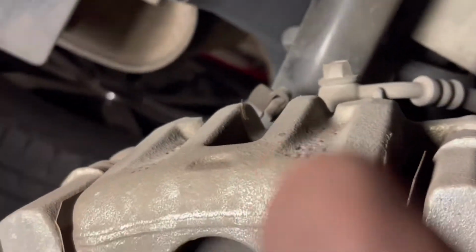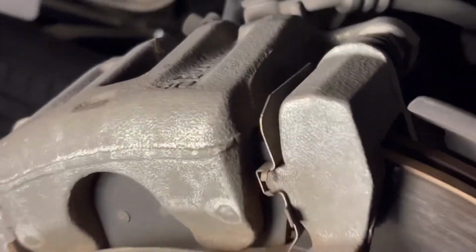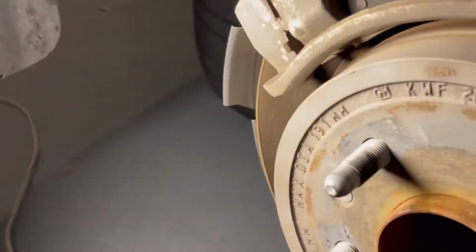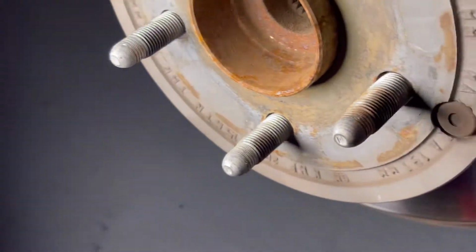We will just have to take the brake caliper, because that's where the brake pads are. You can see this brake pad looks like it's worn out. So I'm going to take this bolt on the back, and then I'll take this one, and then if you remember, we have to compress the cylinder, the valve, the one that adjusts the brakes when you step on your brakes. So they might be out, so we have to adjust them using the C clamp.